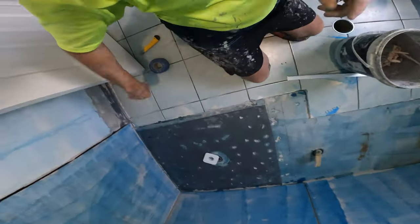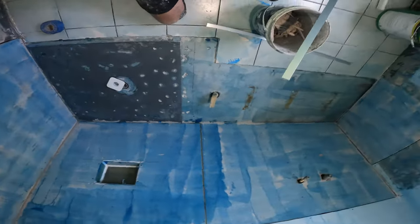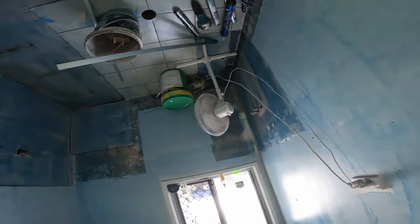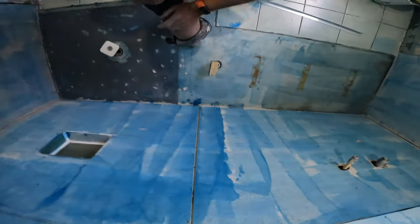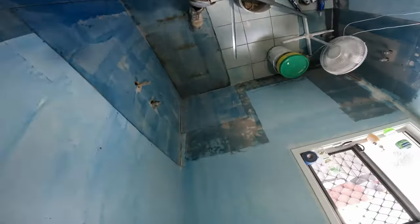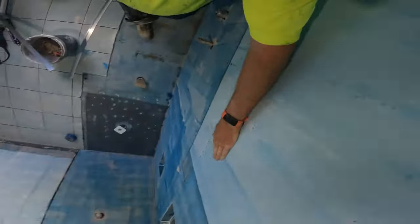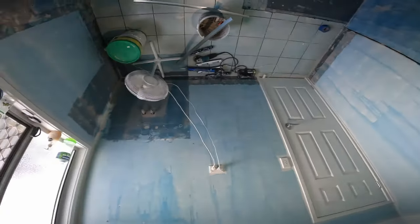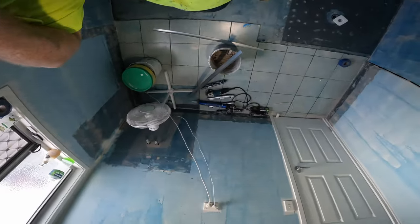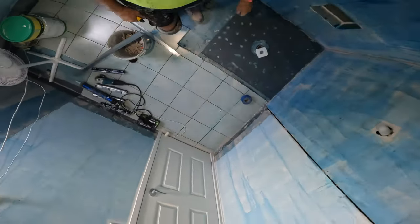We've done all the priming. That's a must. It gets rid of all the dust and everything like that, and it's brilliant for your glue to stick to. And your waterproofing will just peel off majorly if you haven't primed your walls.